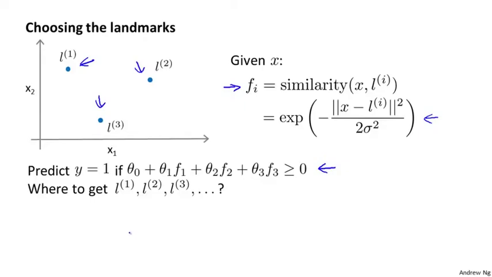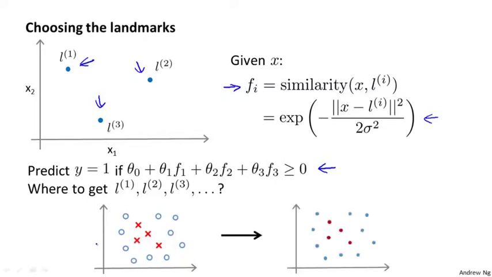So in practice, this is how the landmarks are chosen. Given a machine learning problem, we have some data set of some positive and negative examples. So here's the idea: for every training example that we have, we're just going to put landmarks at exactly the same locations as the training examples. So if I have one training example, x1, then I'm going to choose my first landmark to be at exactly the same location as my first training example. And if I have a different training example, x2, I'm going to set the second landmark to be the location of my second training example.